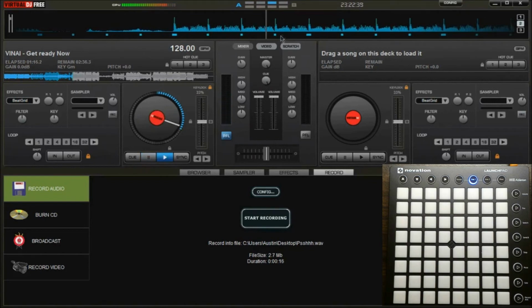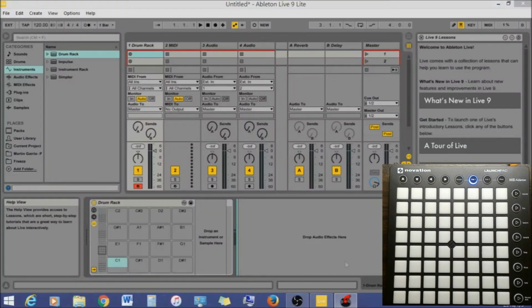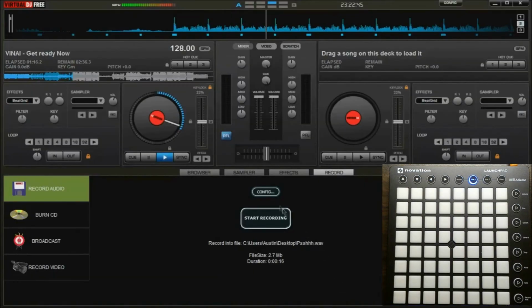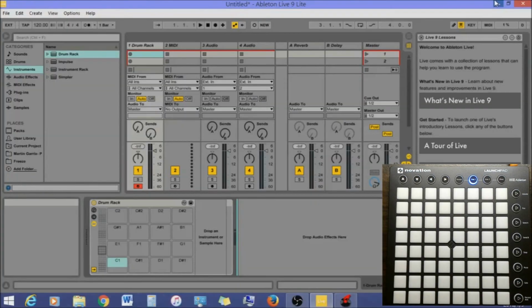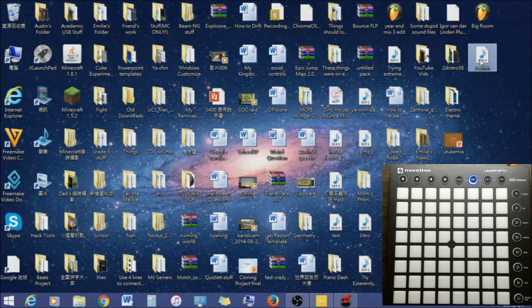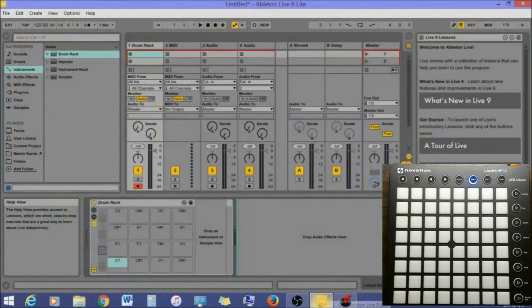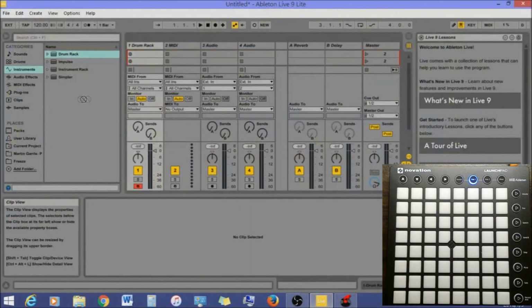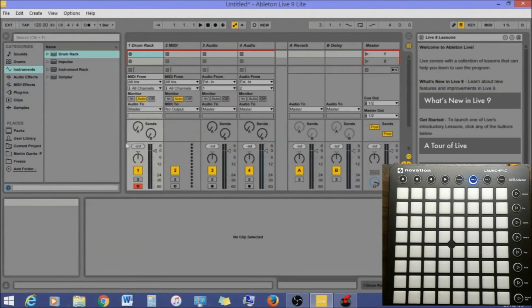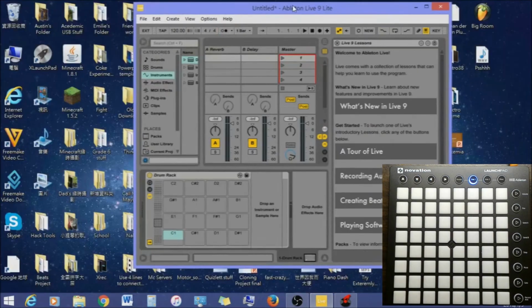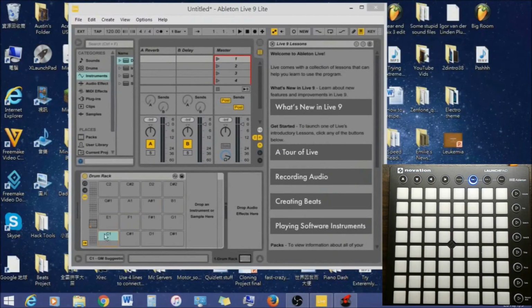Right, I don't need the drop for now. I need the build up. And so it should be, I don't know, where is it? Whatever. It's on my desktop. So it should be right here. Okay, cool. Oh no, where is it? Dang. Alright, the drum rack. Just going to put it right here.